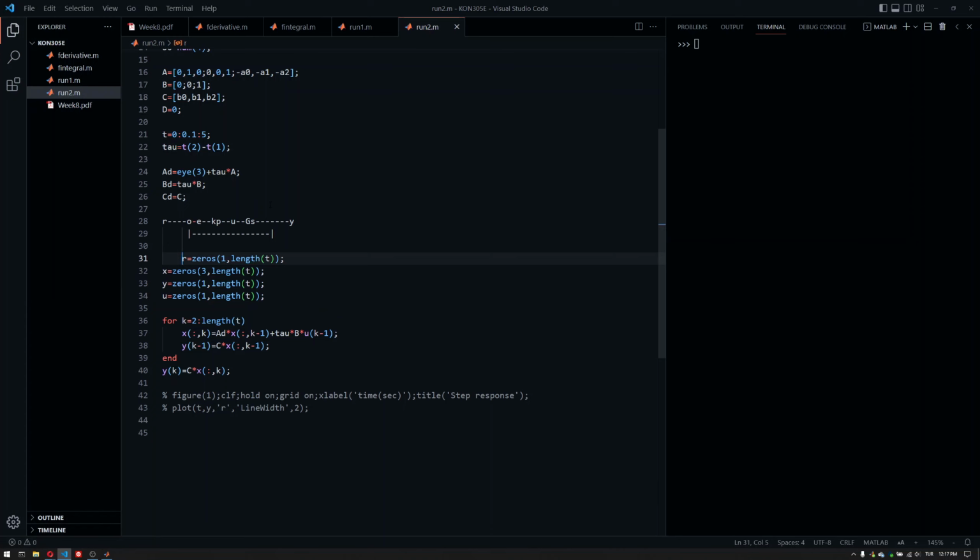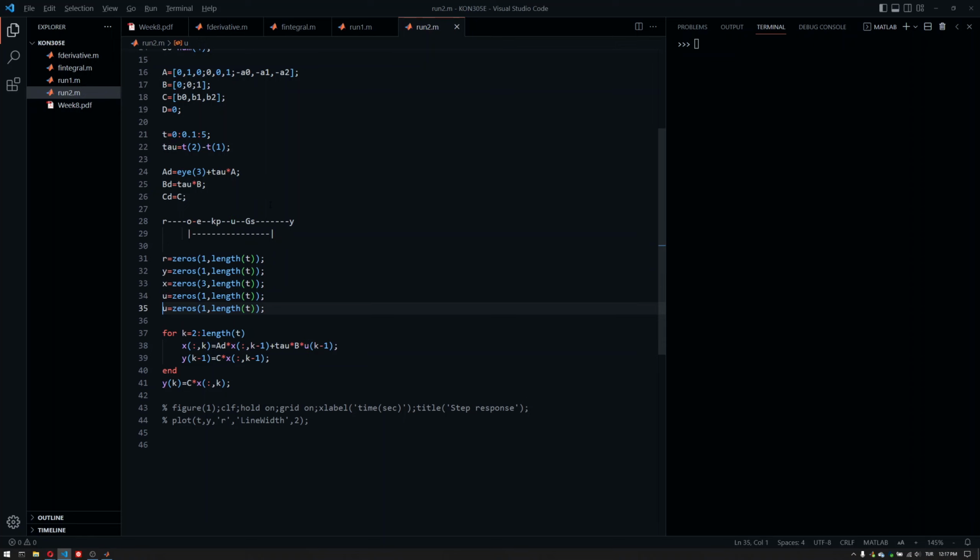So this is the reference here, and I need the output here. And then we have the error signal here, and then the control signal here. So these are the signals, and X is going to be something internal, as it is.